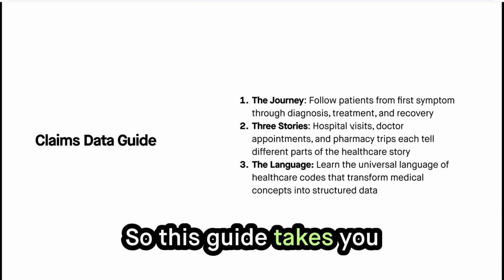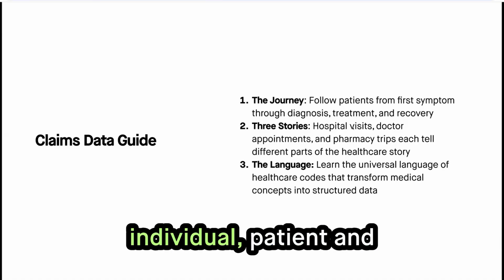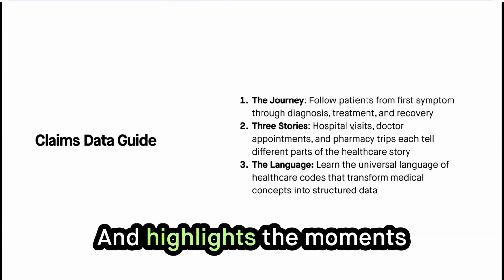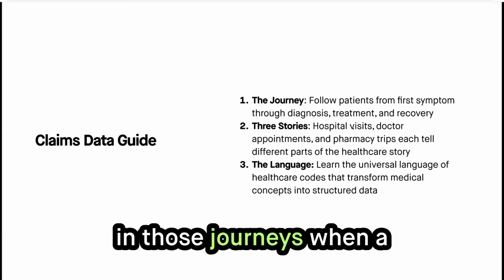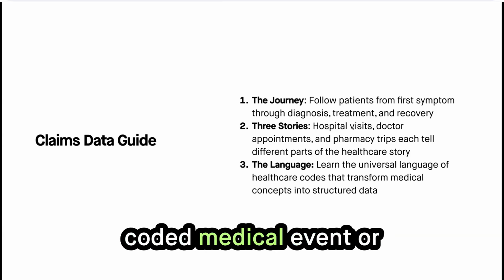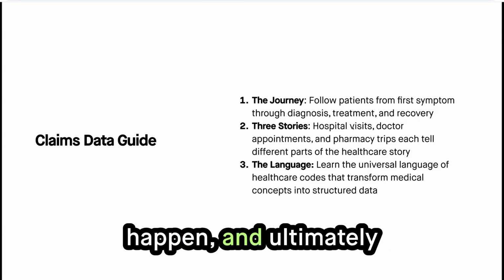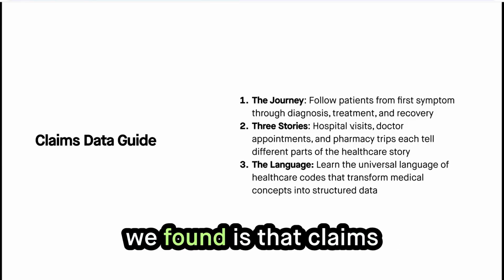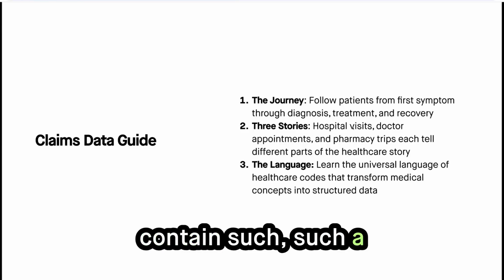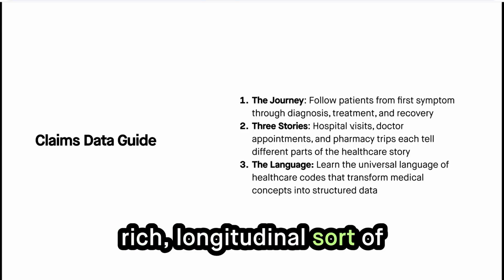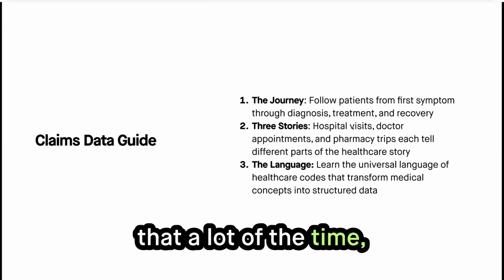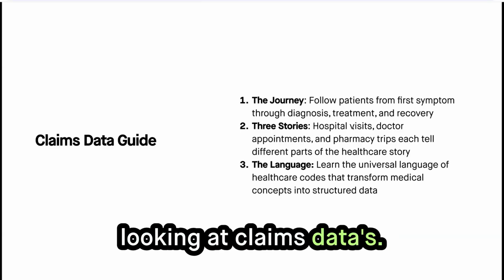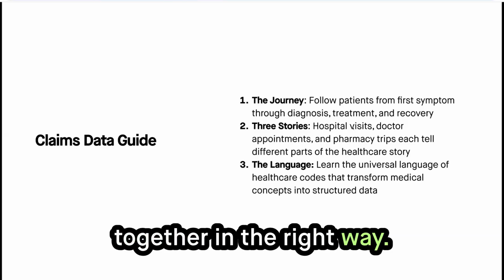So this guide takes you on the journey of individual patient examples and highlights the moments in those journeys when a coded medical event or healthcare service would happen, and ultimately how that would be represented in a claim. Because one of the things we found is that claims contain such a rich longitudinal perspective on patients that a lot of the time, yeah, you can answer a question that you have by looking at claims data. It's just trying to piece it together in the right way.